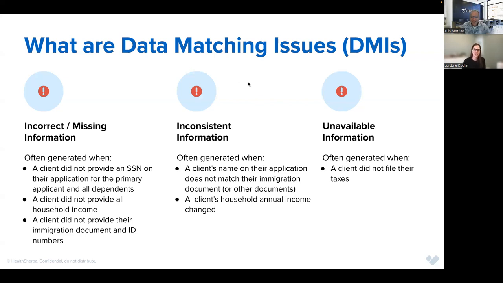And for anybody that's new to Health Sherpa, we have a ton of tools right in the product, and we'll talk about this in another slide, but if you do happen to generate a DMI, you're able to support uploading those right from Health Sherpa. We'll even tell you what documents are accepted. So if you're not sure, or your client already told you they don't have that, you can look through the list and even see things like an attestation form. Just like you mentioned, if the client lost their job and they can't provide proof of income, they could even write a letter. The point here is that doing something is better than doing nothing.